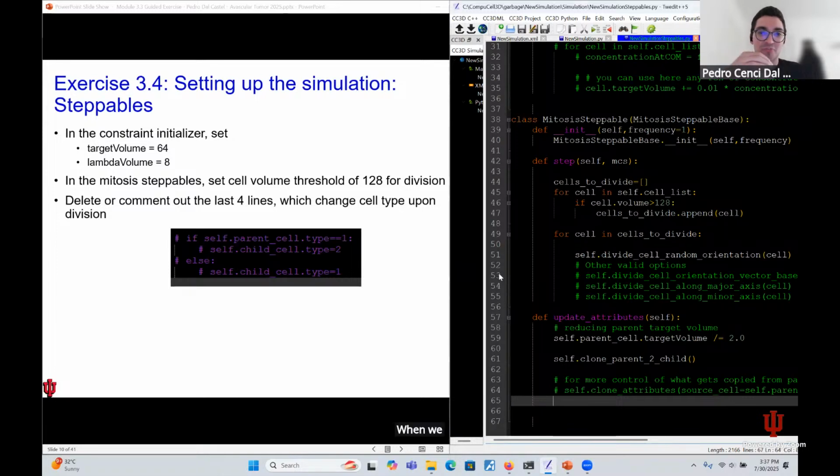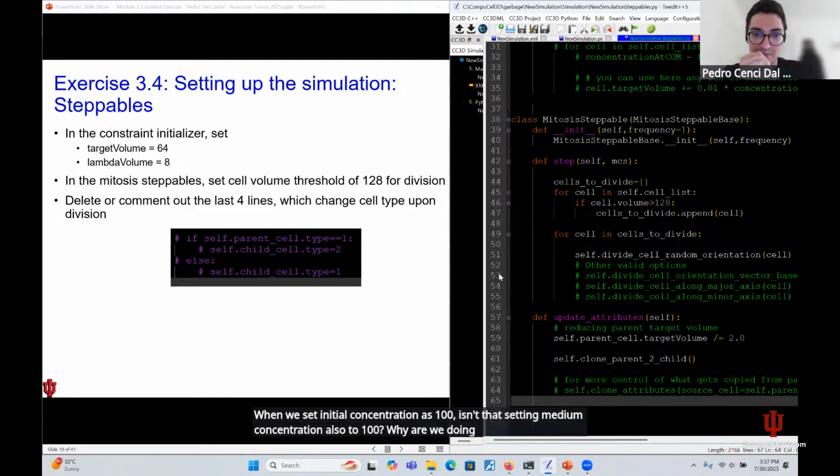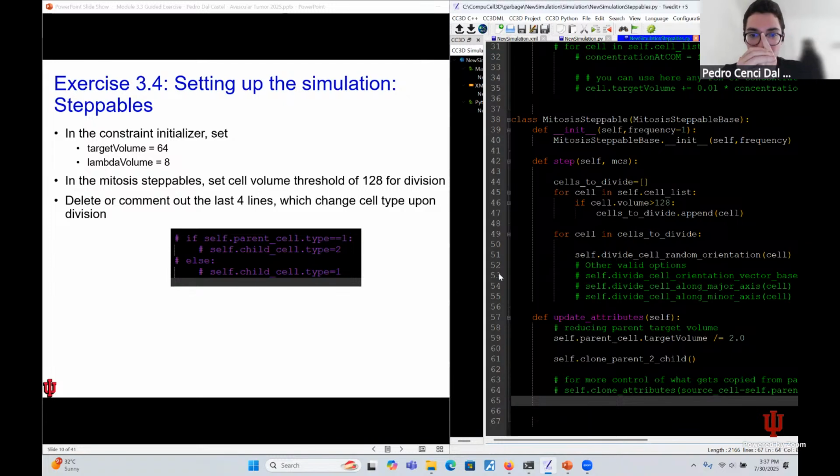When we set initial concentration as 100, isn't that setting medium concentration also to 100? Why are we doing this twice? Ripla, we are doing this to set 100 at the tumor cells, because if they start with concentration 0, they will die instantly after we create the conditions of switching to cell death, etc. That's why.